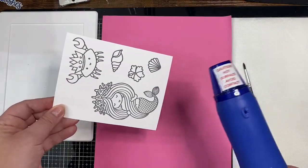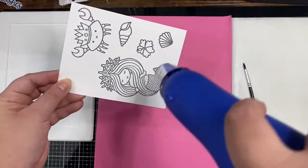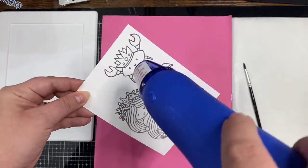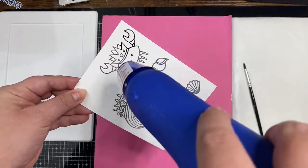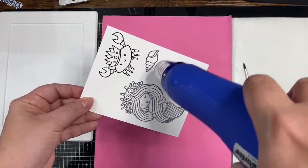Now after letting my heat tool heat up for about 30 seconds, I applied it to melt the clear powder. Now this will give me some shiny black edges, which will help to kind of keep my watercolors pulled up inside of the stamp lines.